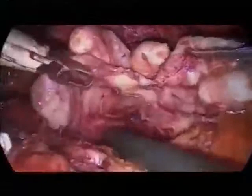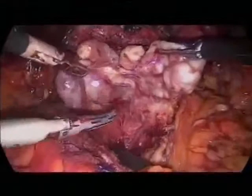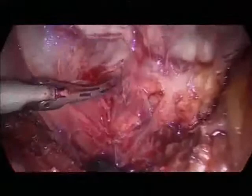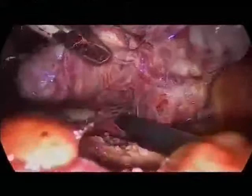And now it's another important step. You see, a little bit back the camera. So this is the right CILR, this is the left CILR. Push it down here. So what we do now, in a classical nerve sparing, we would incise Denonvilliers' fascia here. We don't do this. We push Denonvilliers' fascia down, as you can see here, to get access directly to the prostatic capsule. And in most cases, you can do it bluntly.